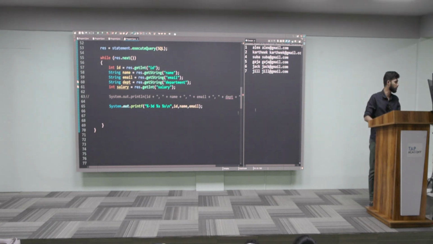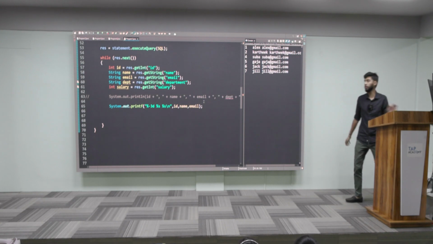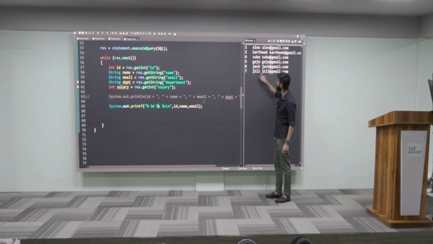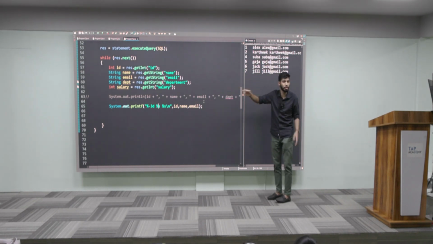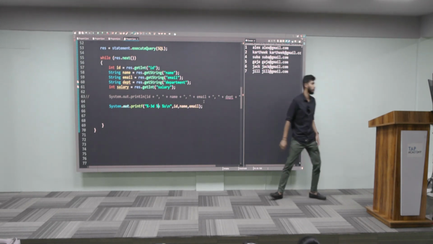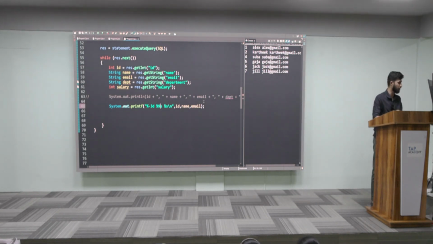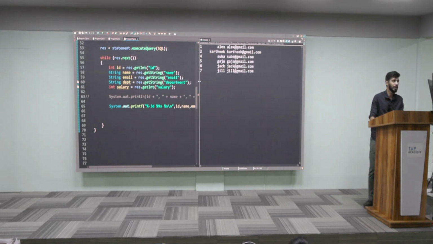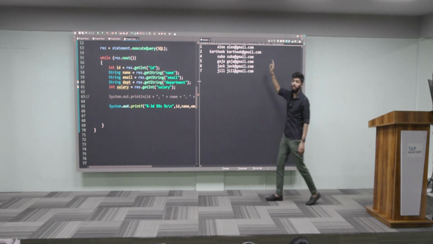Next, for this name, how much is it occupying? 1, 2, 3, 4. 4 in the case of Jill and all of this. But Karthik is occupying 1, 2, 3, 4, 5, 6, 7, 8. So we will take somewhere around 9 or 10. Is that clear to you? Because some names will be even bigger than this. So I will take it as 9 over here. And you can see if I execute this, it has come towards this side because it's all right aligned.